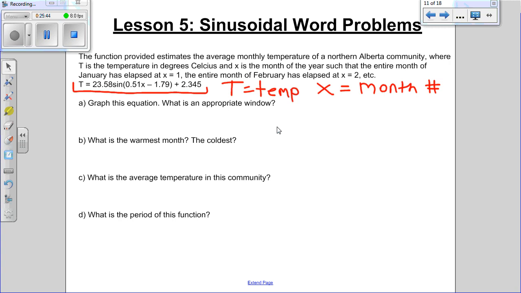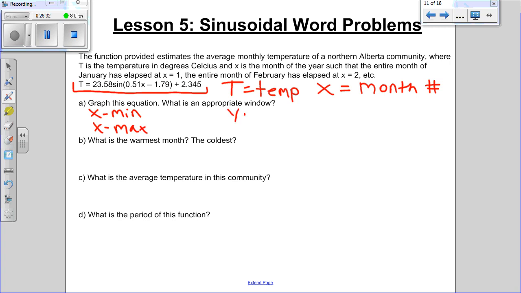Window. Oh god, my calculator's doing crazy things. We're going to talk about window in a second. Okay. Everyone should have that typed in. Don't try graphing yet. We're going to set a window together, because the window is what makes these questions usually hard. If you did it yourself, that's fine, but my suggestion is that you just wait a minute. So, that should be typed in. Go to window. What we're going to do is set an x min and an x max, a y min, and a y max, that makes sense for this question.